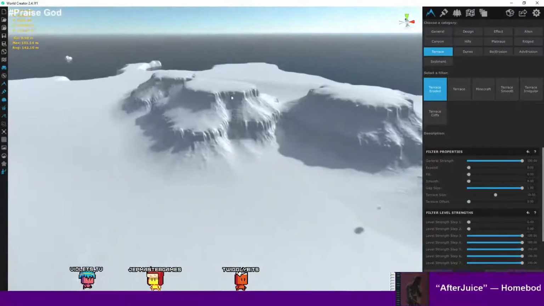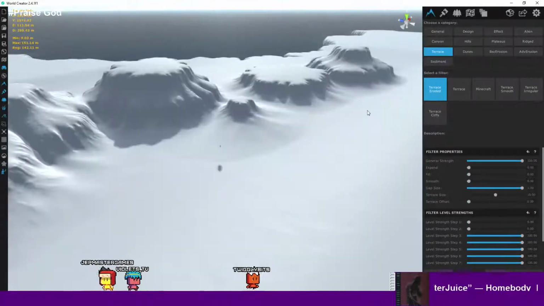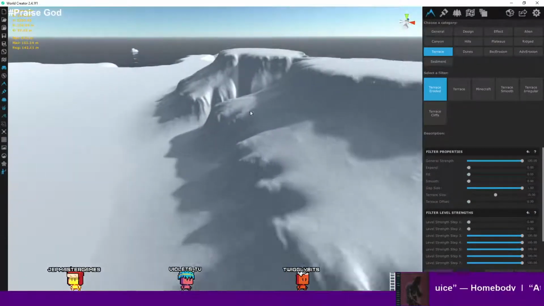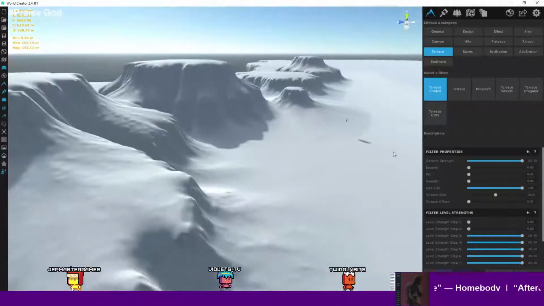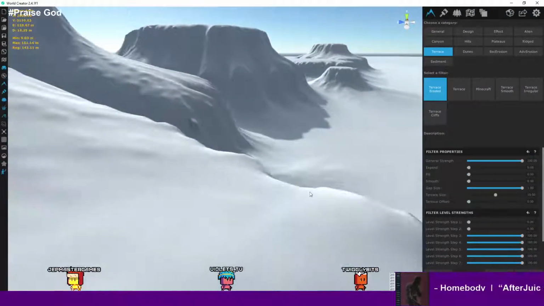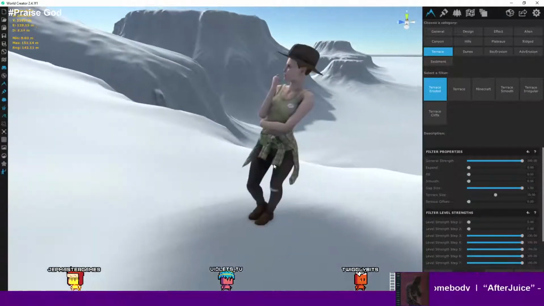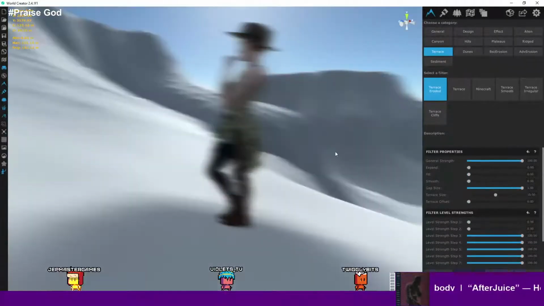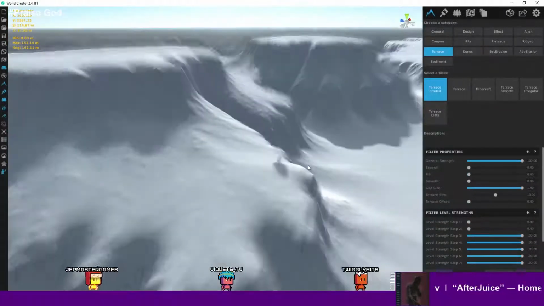I really like these. I really like these. It's like, look at it. It's like so freaking cool. It's like an instant interesting landscape.